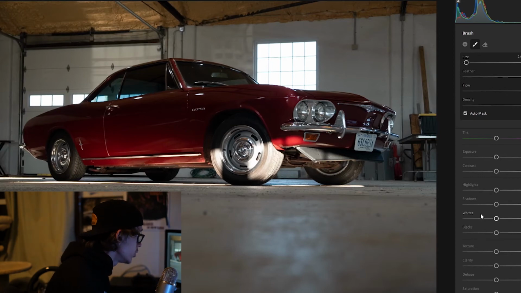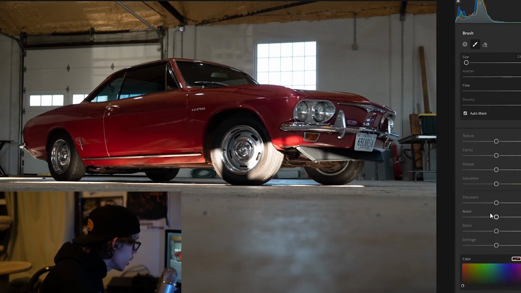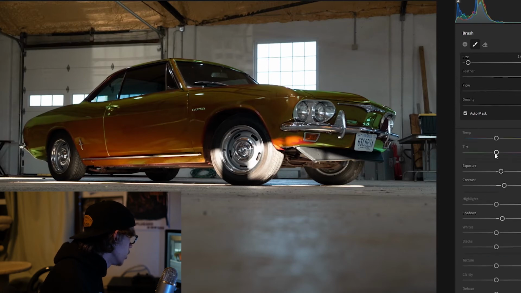We can turn up the exposure, which is exactly what I'm going to do. And get a little bit more of that color. Bring up the contrast to make it more of a cherry red Corvair. Bring up those shadows. Just a teeny little bit. And this is the big point, or big spot, that I think will blow your mind. You want a yellow Corvair? Or excuse me, a green Corvair? Well, that's not gonna happen because you gotta change, I don't know, maybe the temperature, maybe the tint. There's a lot of things you can do here to mess around with it.